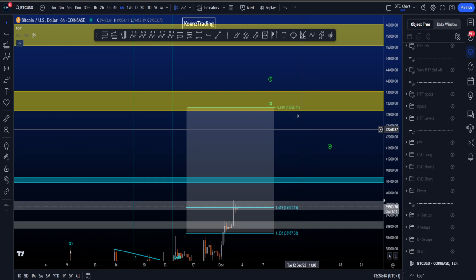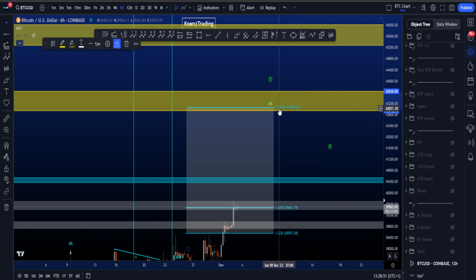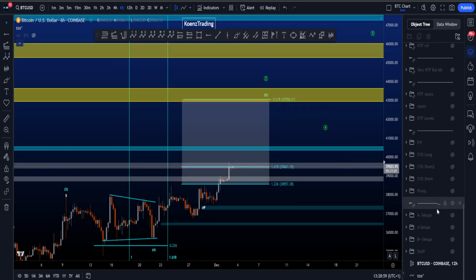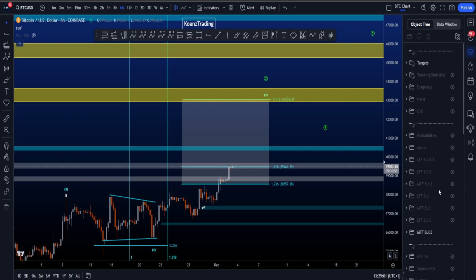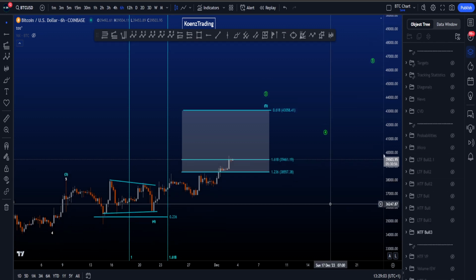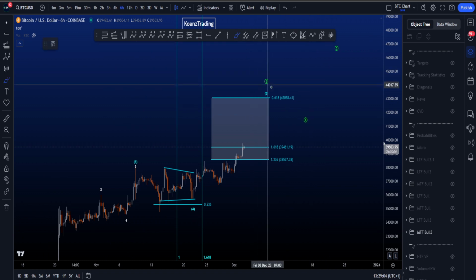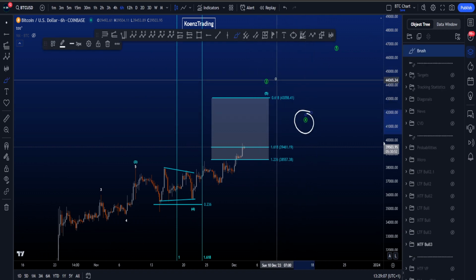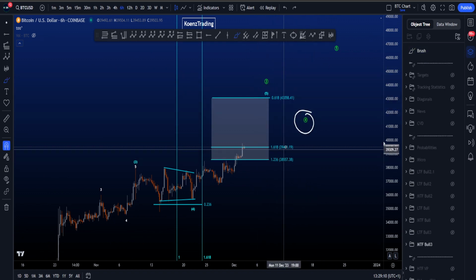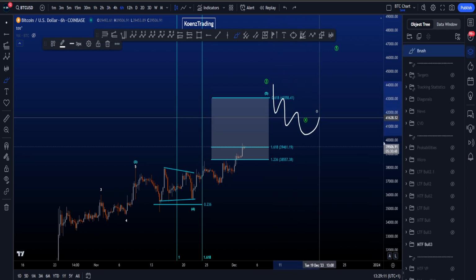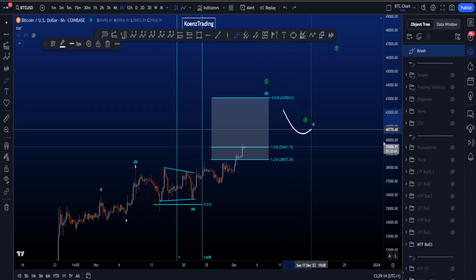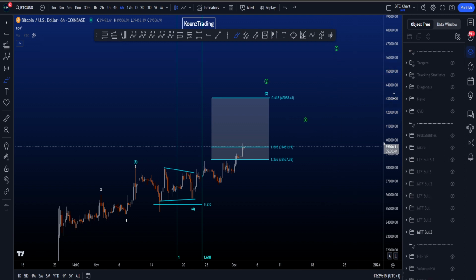And then above, we have the golden target area in confluence with the 0.618 at 43k, with the box between 39.9 and 43.6k. Now, after this wave 5 to the upside in blue, we are then looking for another retracement in the green wave 4 as we are then ending green wave 3. After a corrective structure in green 4, we are then looking for another push to the upside in the green wave 5.